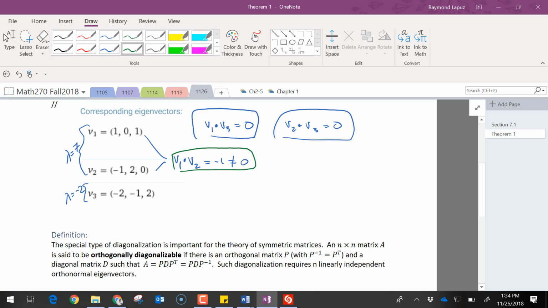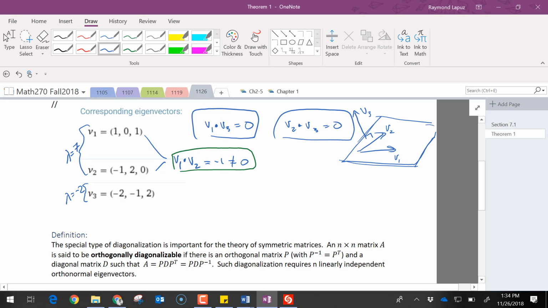Well, let's leave this one alone. So, okay, here's the picture right now. Actually, I don't know how this picture looks. We can generate it, but let's just say it kind of looks like this generally. I have V1 and V2 on a plane where V1 and V2 are not necessarily perpendicular, or in fact, we checked they're not perpendicular. But we know that V3 is perpendicular to V1 and V2. So it's perpendicular to that plane, right?